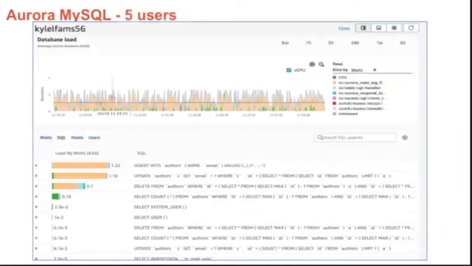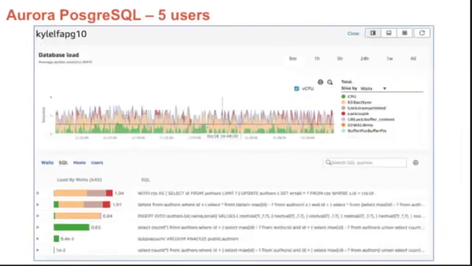So this is basically MySQL, and we can see that light orange is like log file commit. But this is Postgres, so it's IOXACTSYNC, so it has a different name, but by color I know it's the same. Here's Aurora Postgres, so a different database, but you can see basically the colors are the same. There's a little bit of red additional here, where red's locking. So the idea is I can see the difference between these two loads.